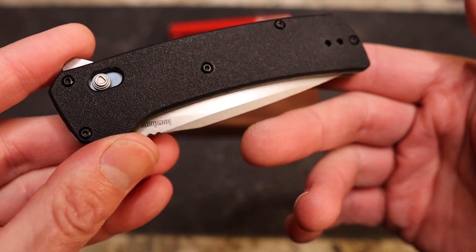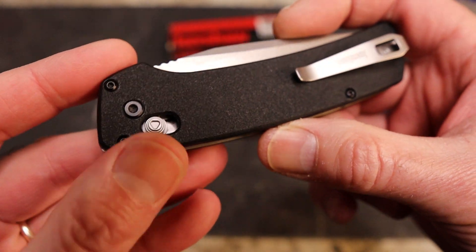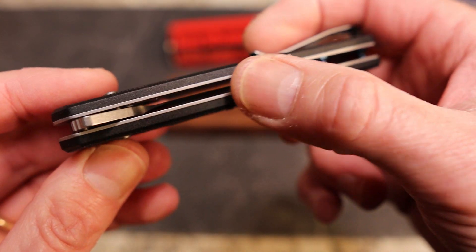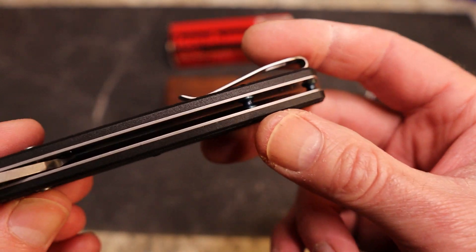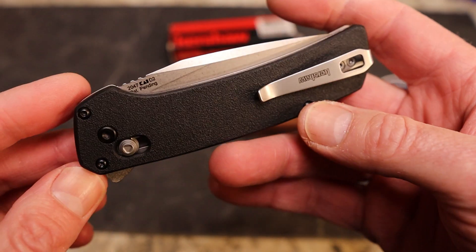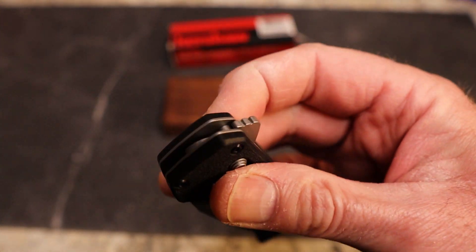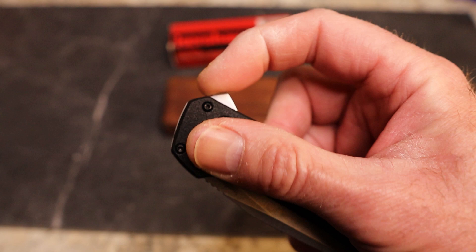You have a nice big swedge across the top of the blade and a silver Dura Bar axis-style bar. We could debate whether that should be black, but it doesn't bother me. You have stainless-colored liners and blue standoffs, which is really cool. The blade is silver so the accents make sense to me. The scales are flat but feel really good, and you have a nice flipper tab that doesn't stick out too far with excellent jimping.